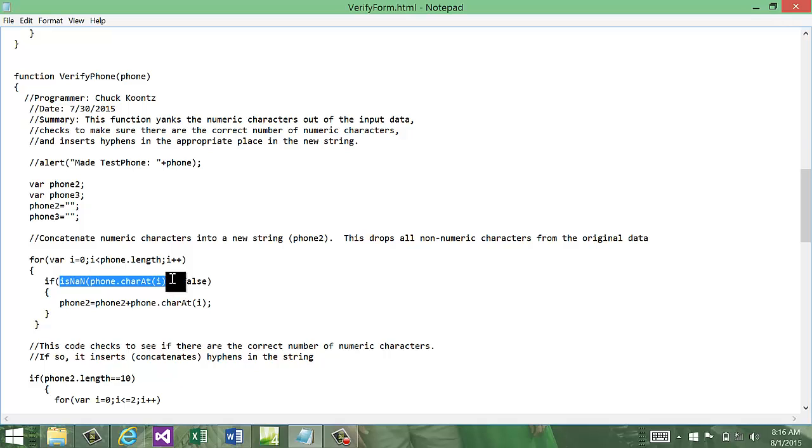So if I want to check to see if something's a number, I find the character position that I want to evaluate using the charAt method. Then I apply it to this method and I check for false. If what's at that character position is not a number, if that happens to be false, that means it is a number. It's kind of hard to understand maybe. So it takes whatever's at that character position and checks to see if it's not a number. That's going to return true or false. In this case, if it is a number, it's going to return false. False, it is not not a number. It is a number.